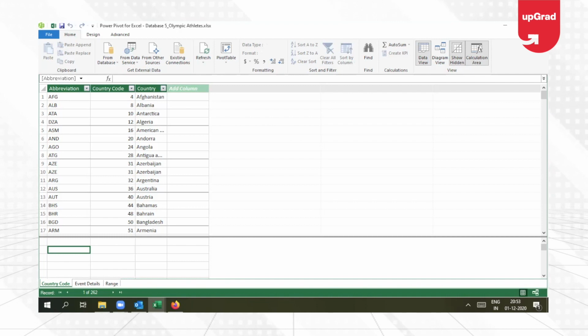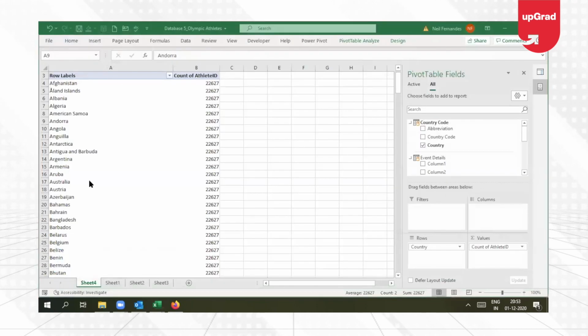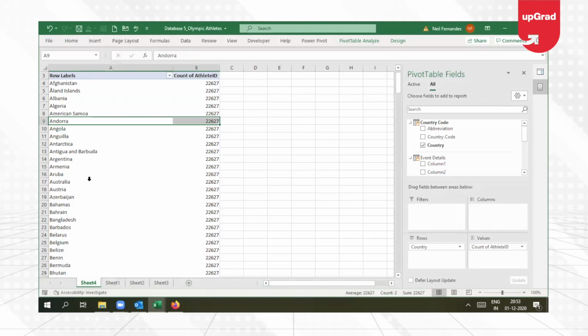So here, what we have seen is that there are two different analysis tools, the Power Query and the Power Pivot, how they can be linked together, and how they are different from each other, but still they look similar and they can handle the data in the same way.